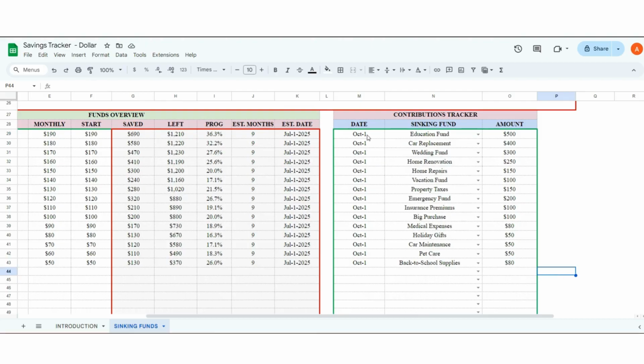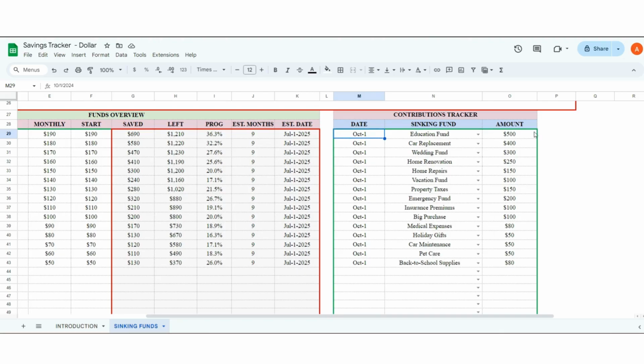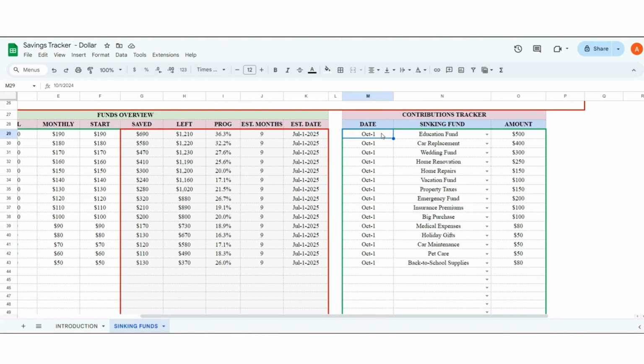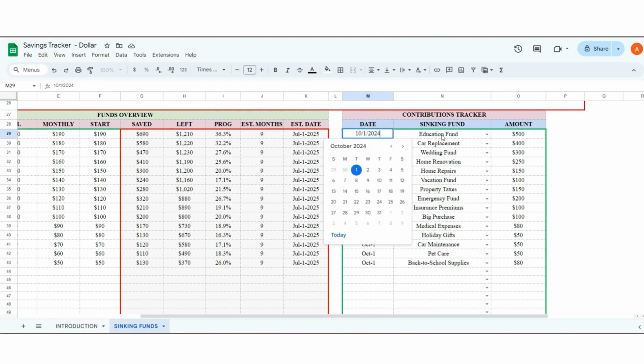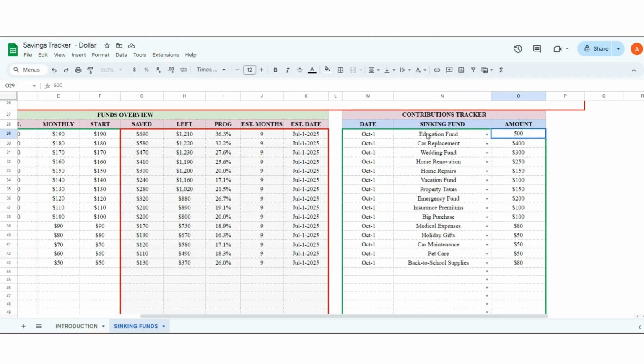Okay, so let's say I want to save $500 for the education fund on October 1st 2024. This is customizable: you can put whatever date fits your situation, whatever sinking fund you want to save for, and the amount you are saving on this date for this fund.